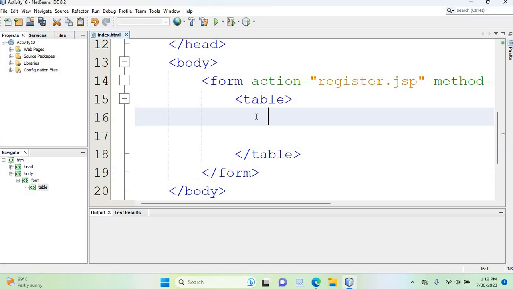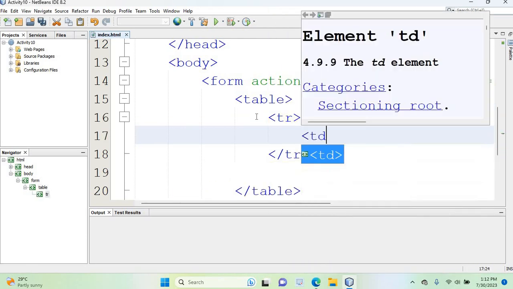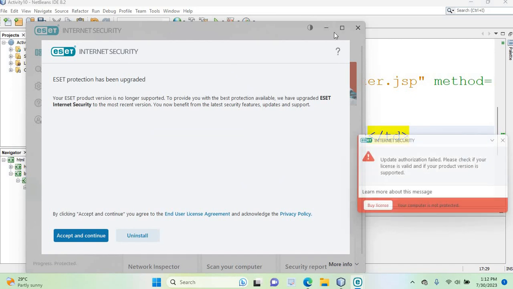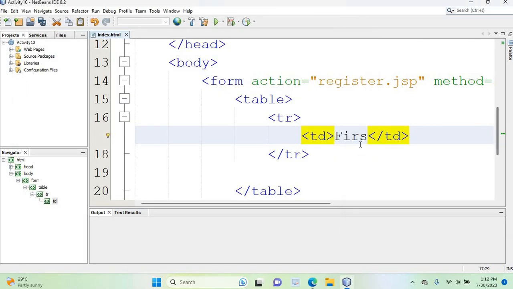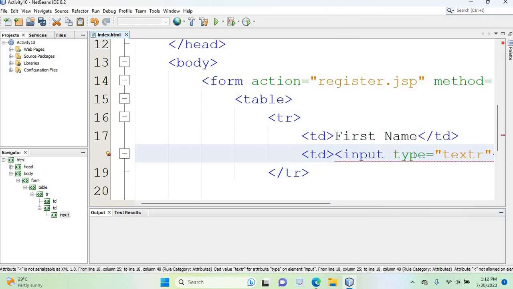So inside this table, I'm going to use table row and table data. The first one is first name, and here again we need to have input type equal to text, input type text.